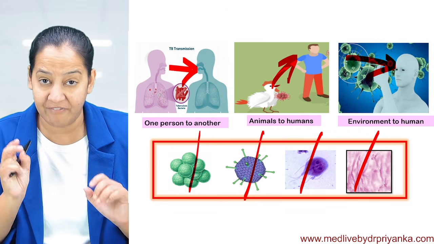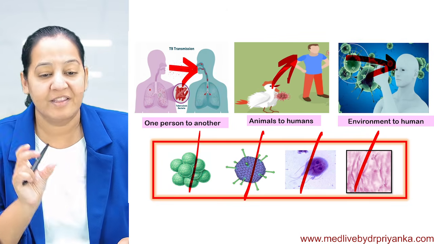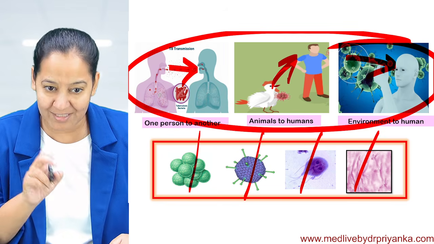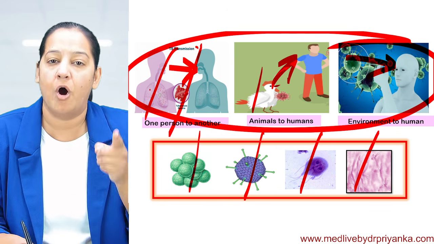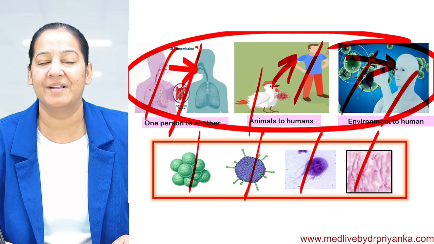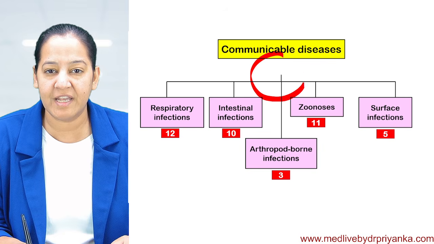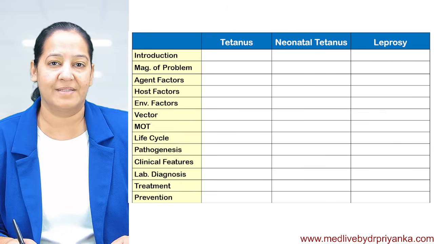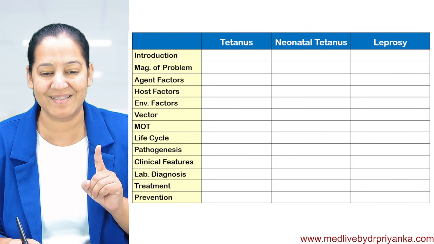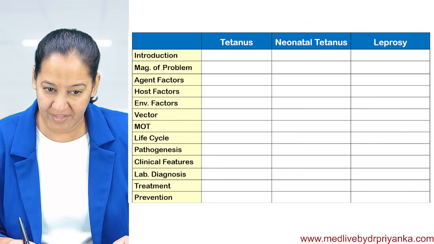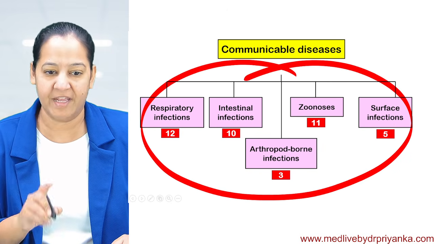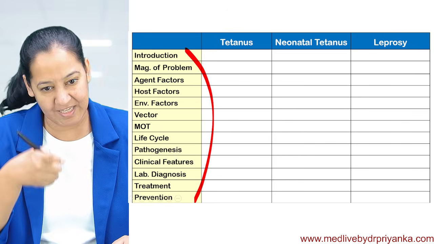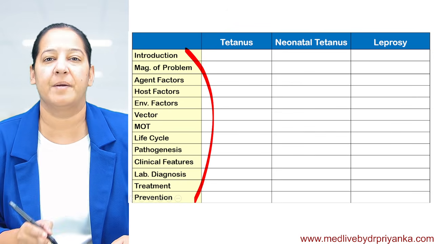So basically the word indicates it: communicable diseases are the diseases which are communicable in nature, that are transmitted either man to man or animal to man or environment to man. I already taught you 40 communicable diseases in our syllabus under a fixed set of headings, Masterchart. I hope your master charts of communicable diseases are ready. If they are ready, of all the 40 communicable diseases, kindly take a photo and send it to me. I taught you all communicable diseases under these headings. These are my fixed headings for communicable disease.